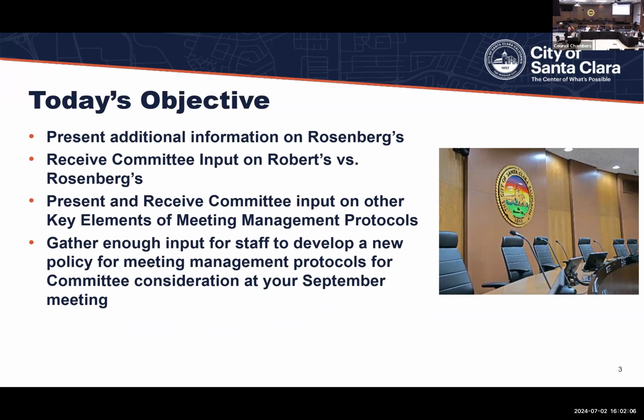Next slide. Today's objective, again, is to present some additional information to you on Rosenberg's, to receive your input on Robert's versus Rosenberg's and whether you're comfortable with making that switch, to receive committee input on other key elements of meeting management protocols that we'll present to you, and to gather enough information for us to put together an actual formal policy for you to consider at your September meeting, hopefully in a sufficient state of doneness at that time so that it could then be taken up to the city council for their consideration.